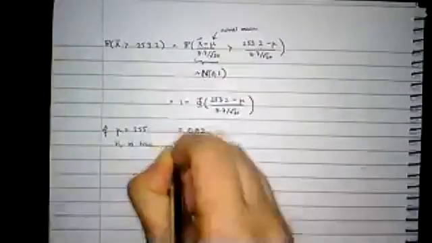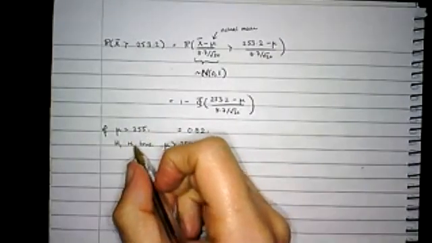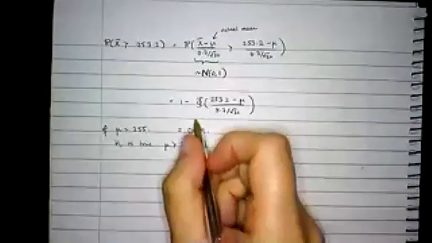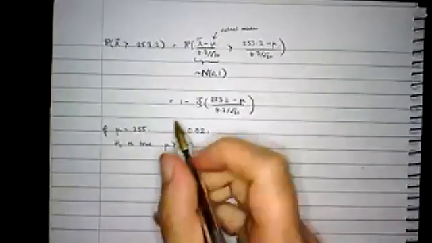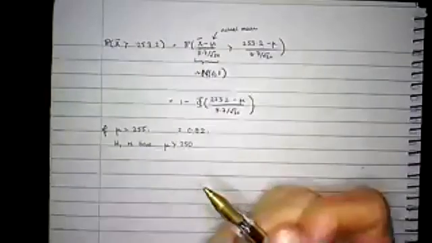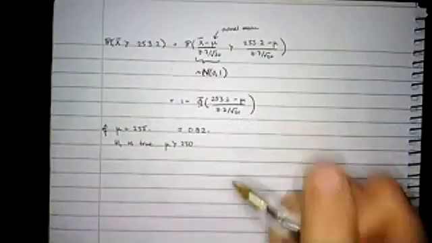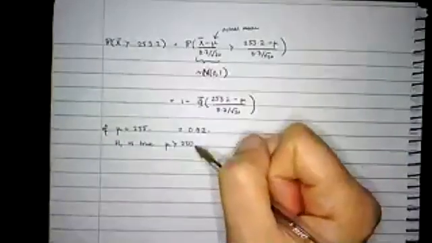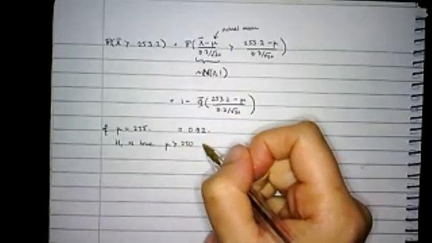Because the actual value of the mean is bigger than 250, I should be rejecting H0 in this case, but I'm only actually rejecting H0 in 82% of the cases. So in 18% of the samples that I would look at of these batteries, I wouldn't be able to reject the H0 hypothesis. I wouldn't be able to disprove that the company was wrong in saying that the mean was 250, even though the mean was actually 255.